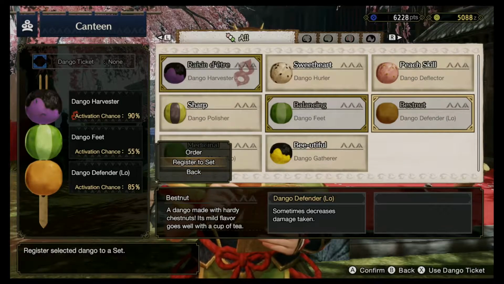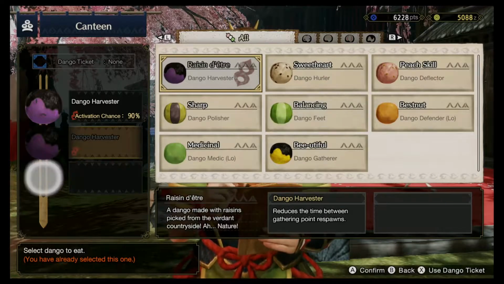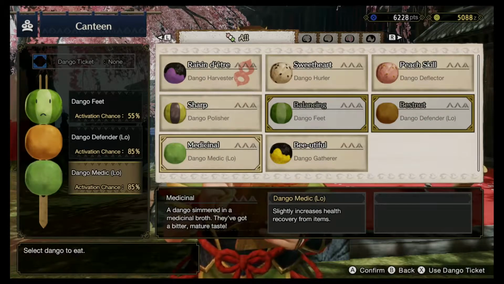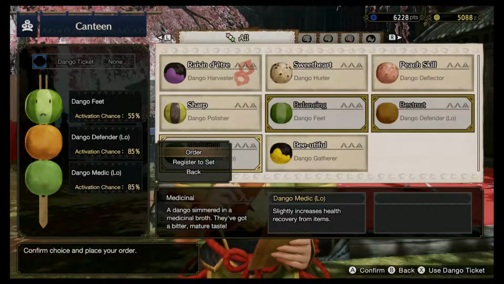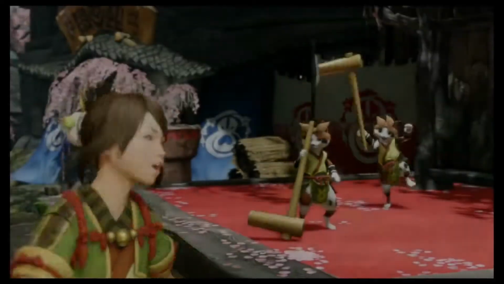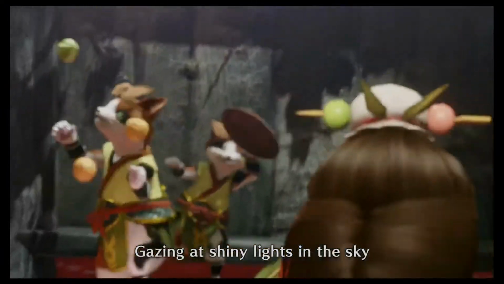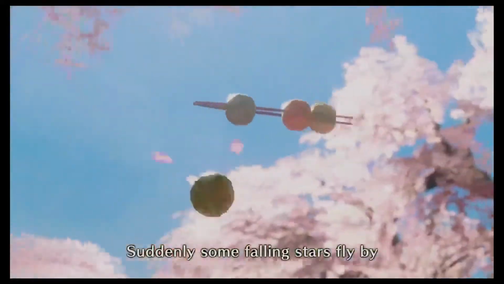Okay. Actually, wait, no. Let's do this, this, and increase health recovery, because, yeah, we're going up against something new, and I don't know how to fight it yet. Because I had a little bit of practice with Izuchi. Hold on. Still terrifying.